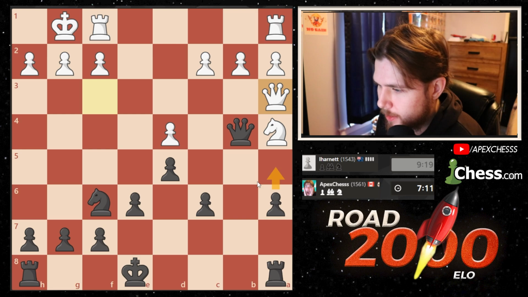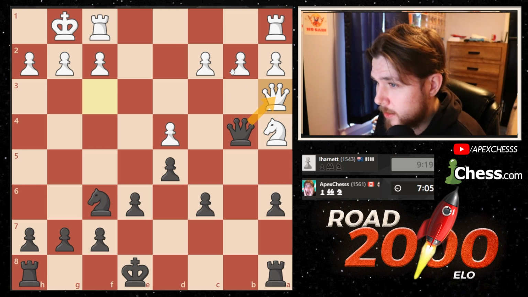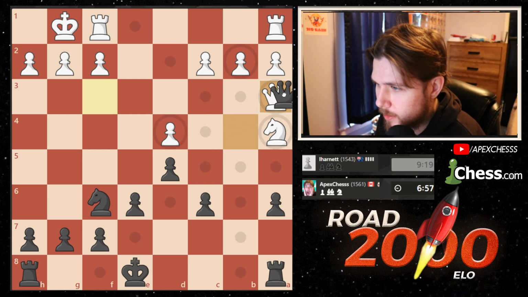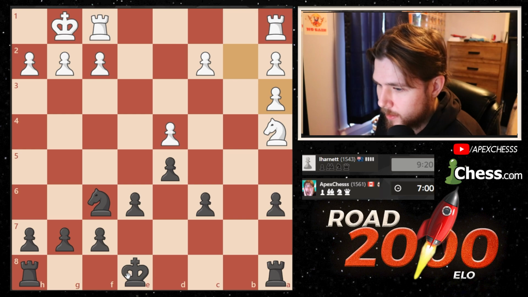So our options are a5. We could play rook to b8. Or we could simply take and then double the pawns. That doesn't look too bad. That just looks so nice. I don't think we can go for it. I think we need to take. Now he has this very nice knight. I think it's just too risky.